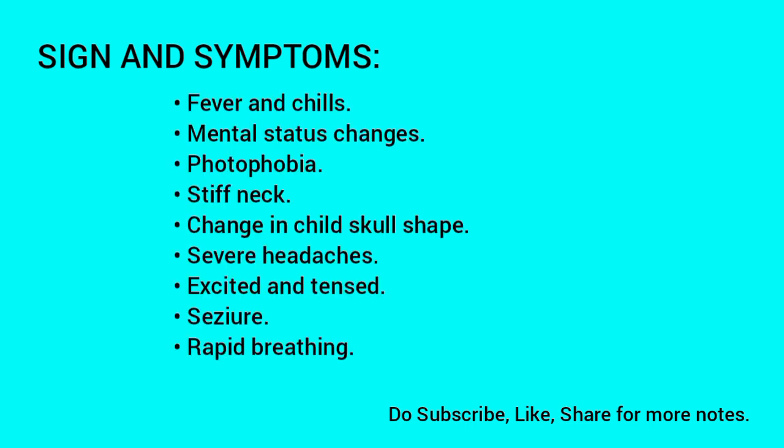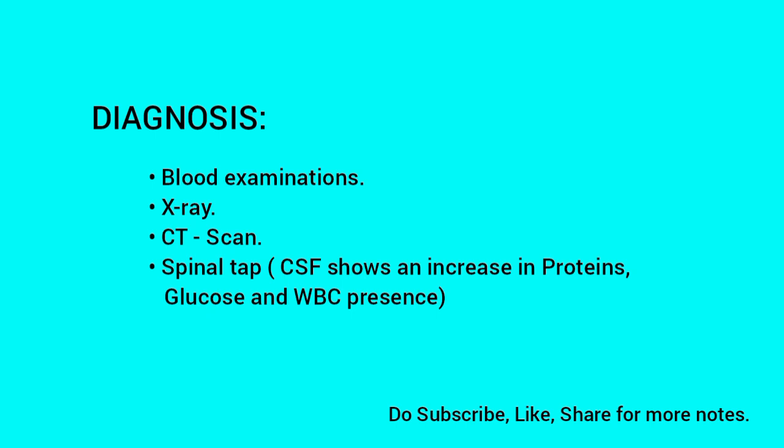The signs and symptoms of meningitis are fever and chills, mental status changes, photophobia, stiff neck, change in child's skull shape, severe headaches, excited and tensed, seizure, rapid breathing. Meningitis can be diagnosed by blood examinations, X-ray, CT scan, spinal tap, where cerebrospinal fluid shows an increased level of proteins, glucose, and WBC presence.